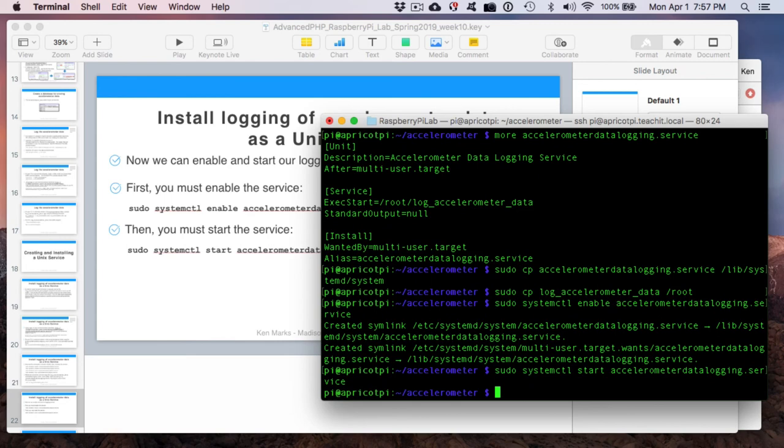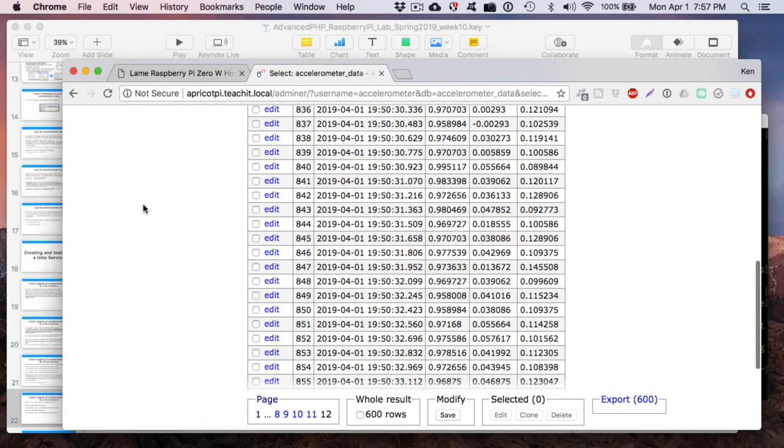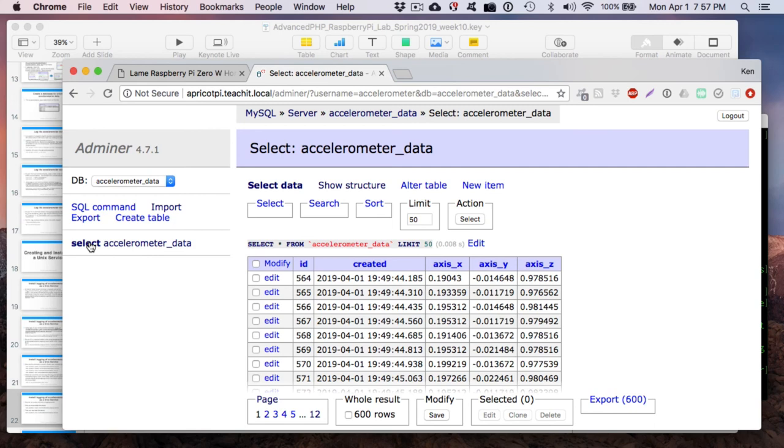Okay, and if it's running, how do we know? You should see new data being produced in the database. So it's running. That's it.